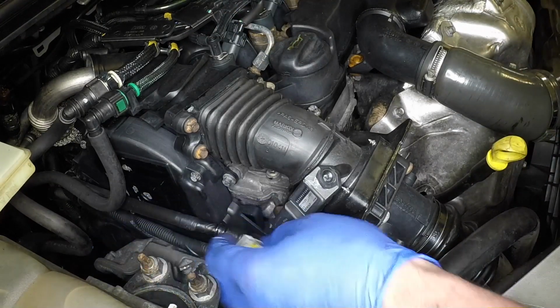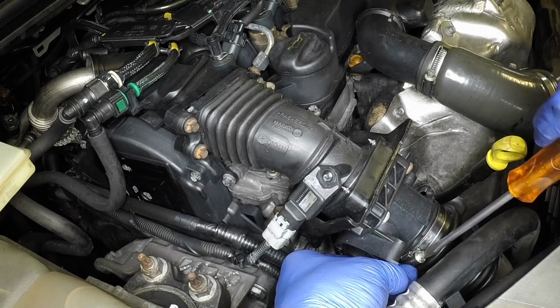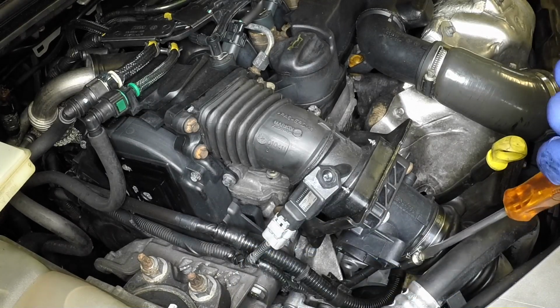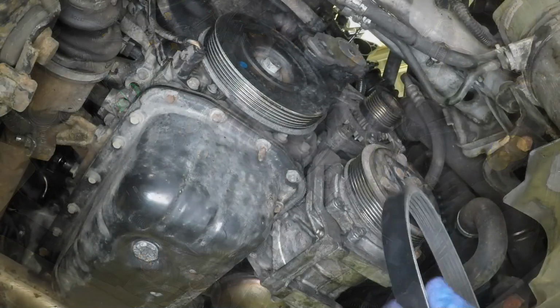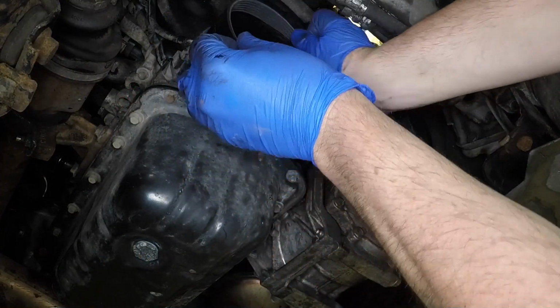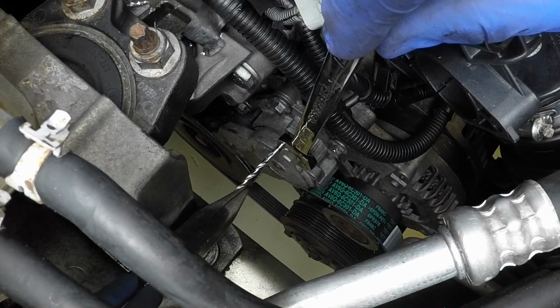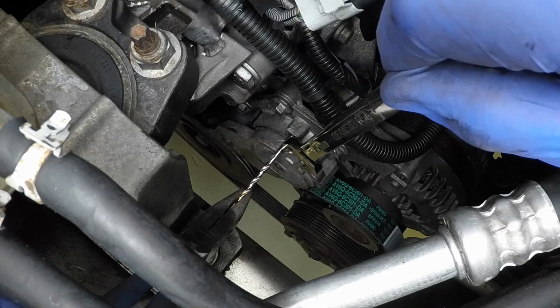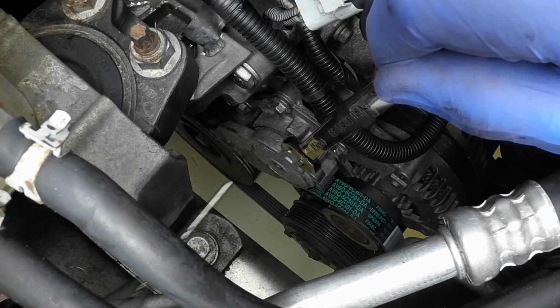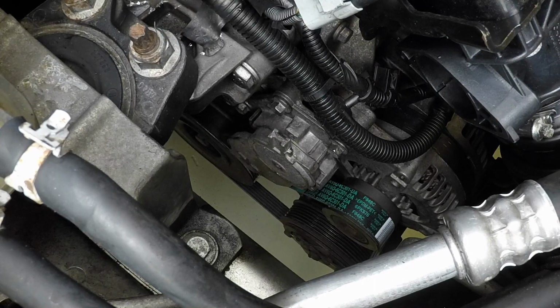Connect the sensor wiring plug, then connect the air inlet hose to the tube and tighten the hose clamp securely. Fit the drive belt around the various pulleys in the correct routing. Ensure that the belt is evenly located in all the pulley grooves. Rotate the tensioner clockwise to allow the locking drill bit to be removed, then slowly rotate the tensioner counterclockwise until full tension has been applied to the belt.